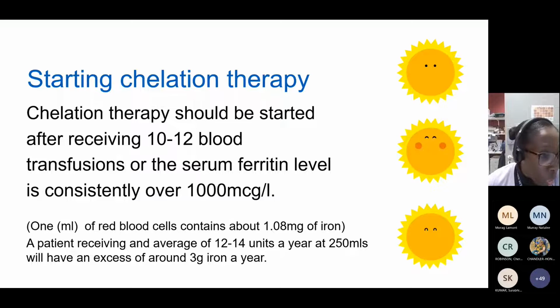Because I think if you start at like 1,500 or 2,000, you're sort of working against yourself very early. So the earlier you start, the better. But when you think about the thalassemia major patients, some start at 6 months. So we're talking about by the age of 18 months, you're wanting them to have chelation, which can be quite difficult. So sometimes you find that it might go on a little bit higher before we actually start the process of iron chelation.